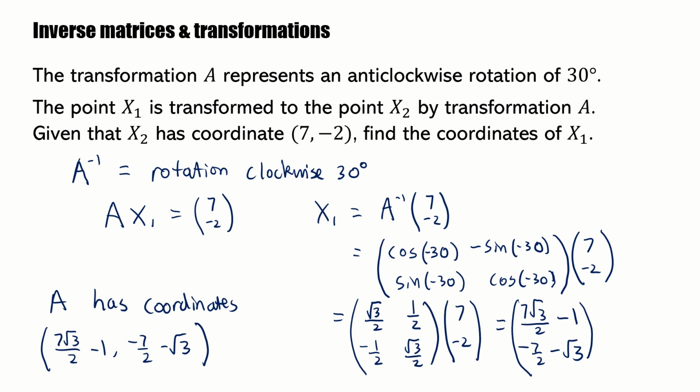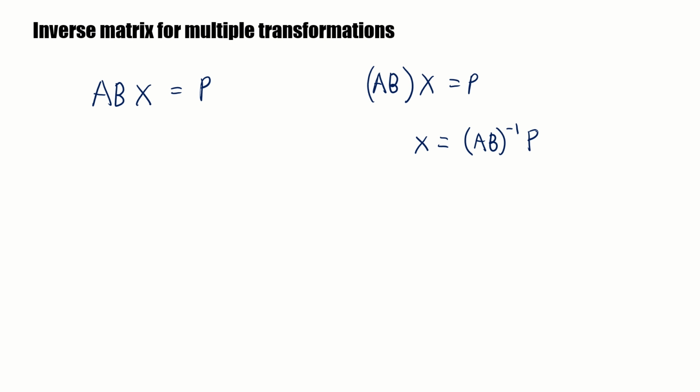But there's something else I want to talk to you about, which is what happens if you're trying to undo multiple transformations. Let's say, for instance, we're trying to apply the transformation given by the matrix product AB to the point X. And let's say if we apply that matrix transformation, we get the point P. There's two different ways you have of being able to undo that process. One of them is to treat the matrix product AB as a single calculation you could work out first, and then once you work that out, you could then work out its inverse in order to be able to undo it. Therefore meaning that the point X would be given by AB inverse times by the point P.